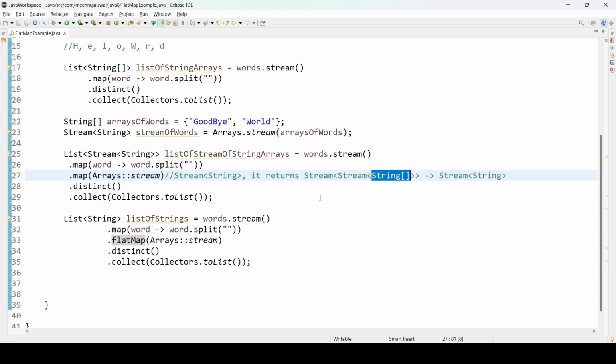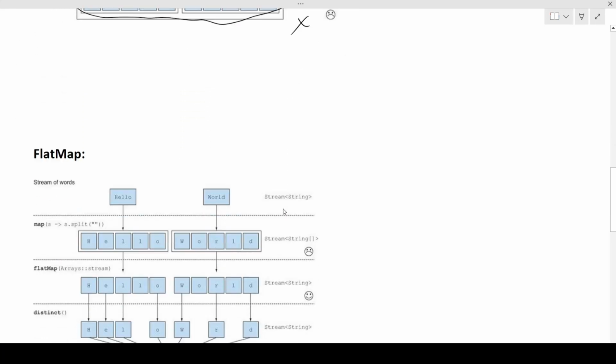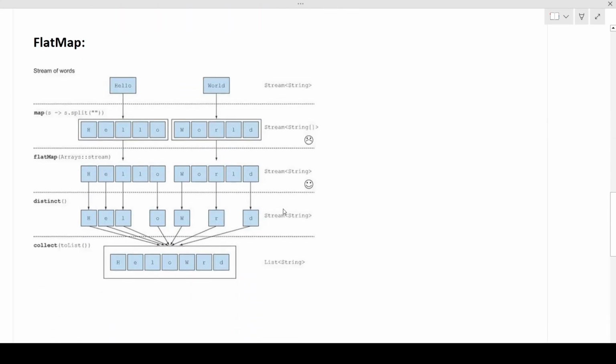Okay, so if we see that in a diagrammatic form, what is happening here is, initially we have given two strings, and then we are splitting. This map was giving us a stream of string array. That's where the problem started, right? So now this flatMap, what it does is, each value of a stream, it will create a stream of that.